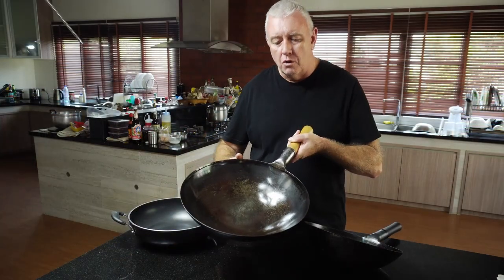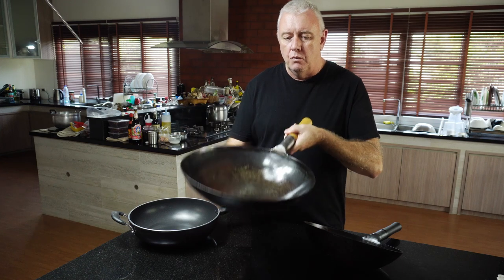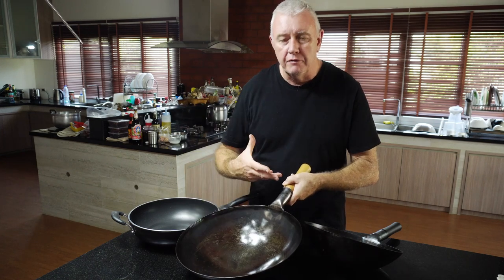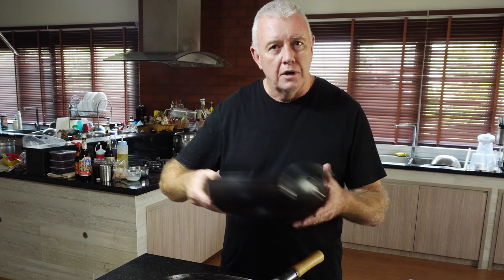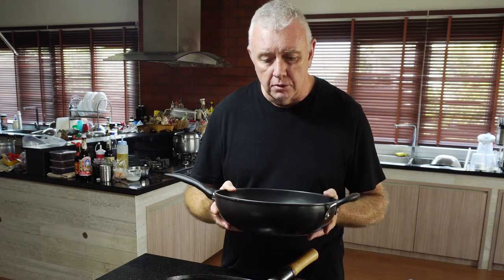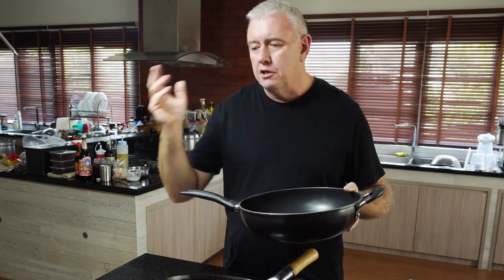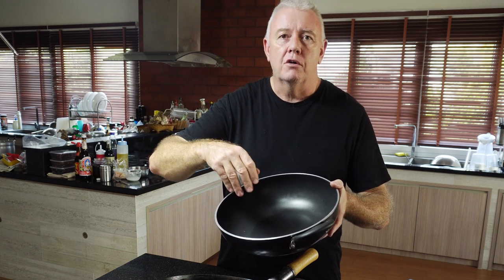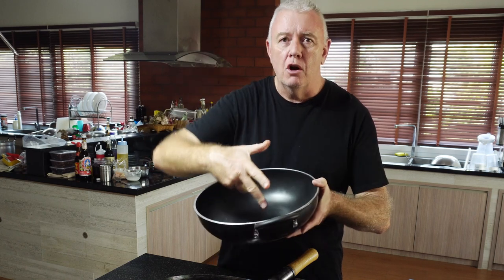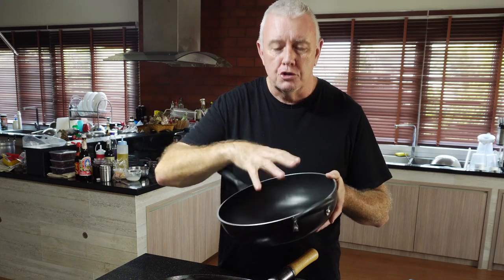When you're cooking with a professional wok in a Chinese restaurant, you cook at high heat and with it being rounded, you can rock it around, you can cook everything in one go, and you'll get that nice smoky char flavour. You can't do that with a domestic wok - it's impossible. Do not be fooled, it will never happen. Everyone throws everything in the wok, cooks it all together, and ends up with soggy vegetables. The wok is too crowded.